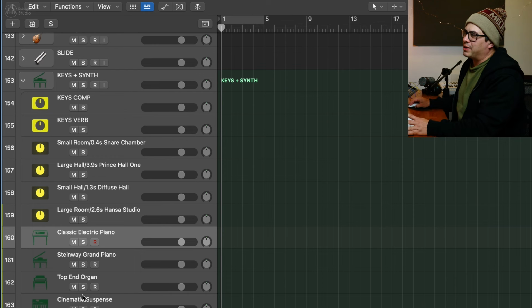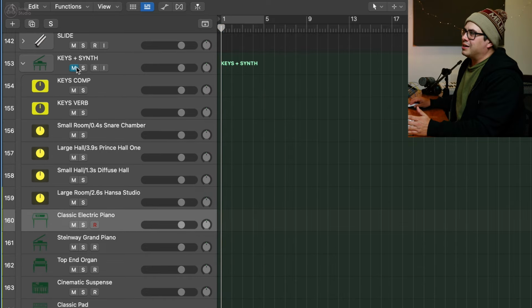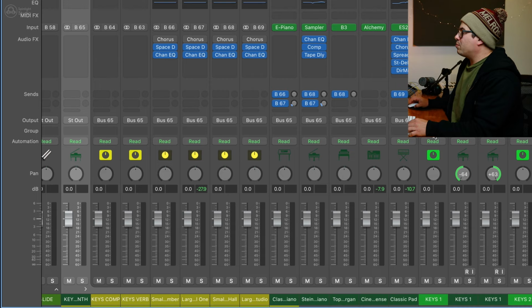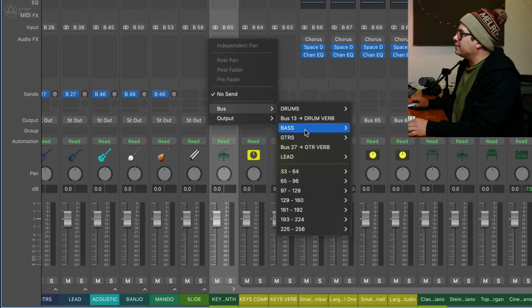So that's the best way that we can keep this tidy and all in the track stack together, so that when you solo this, you're hearing everything keys related, all of the effects, everything. And when you mute that, everything gets muted. And when you turn this up and down, everything goes up and down. All the effect sends are in here now. So I feel like in this, we've got enough effects and sends going on that we probably don't need one on here, but let's just chuck one on here anyway. Why not?